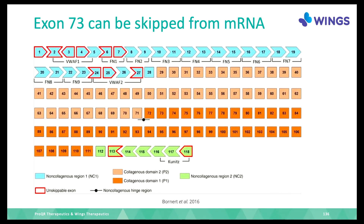This is a schematic overview of the RNA making up collagen 7. Referring back to Peter's presentation, this is the chain that links a bike to a tree. The sides and ends are very important elements needed to anchor the chain. But the length of the chain — the orange part of the graph — can vary quite a bit with the chain still being functional. Exon 73 is the exon we are working on; it is in the middle of this chain, so we just have a somewhat shorter chain.